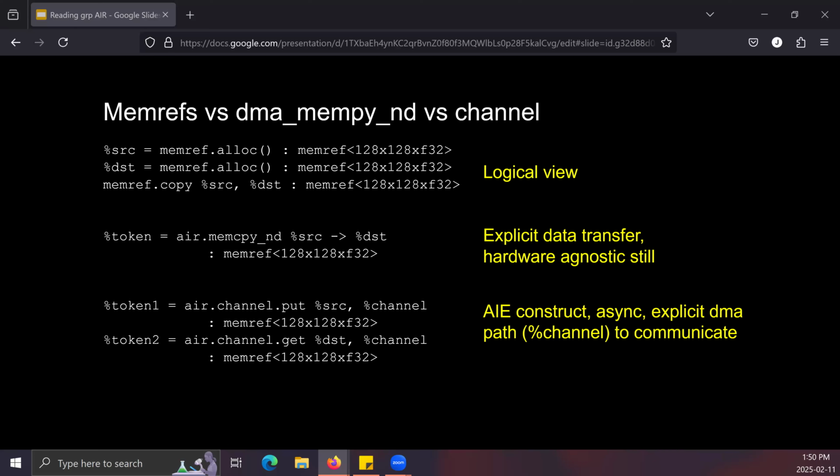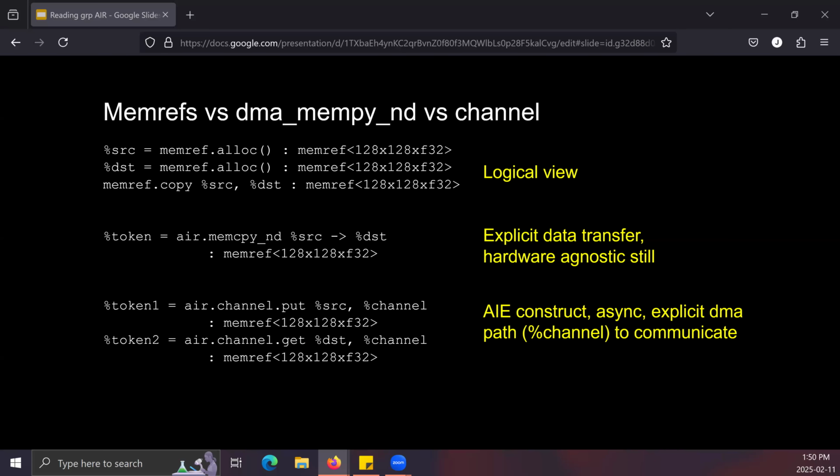And for the put and get, that touches on another thing, where you might have a synchronous memory transfer, or you can have async versions. So that put and get is kind of like a handshake, where each has to let the other know when it's ready. There's probably more details to that that I didn't really understand.